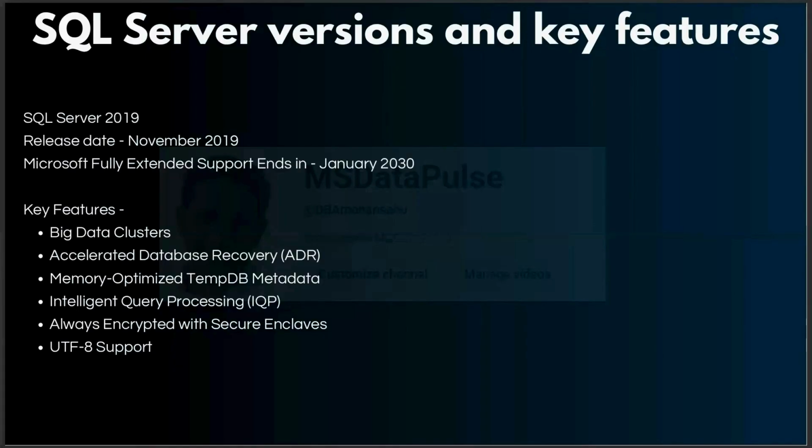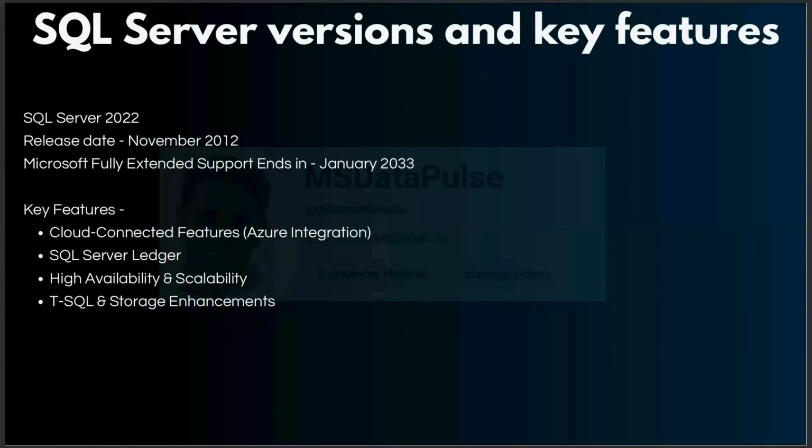Next is the UTF-8 support. It allows the database engine to store Unicode data using the varchar and char data types. Previously, if you wanted to store multilingual data like Japanese or Arabic in SQL Server, you were forced to use nvarchar or nchar, which use UTF-16 encoding. UTF-8 support bridges the gap between SQL Server and the rest of the web, where UTF-8 is the dominant standard.